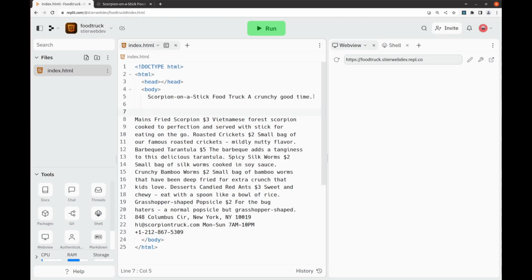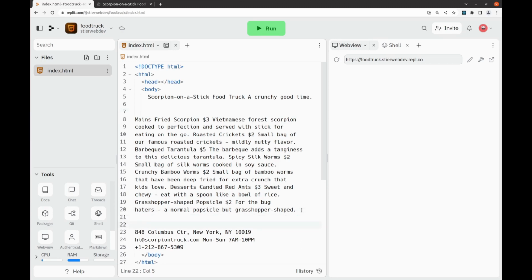Then our visitors need to know their choices for lunch. That would be the main courses and the desserts. So let's separate that text as well with a few new lines. Finally, we're left with the business info. Now we have 3 solid groups of data that we can start marking up and structuring with HTML.